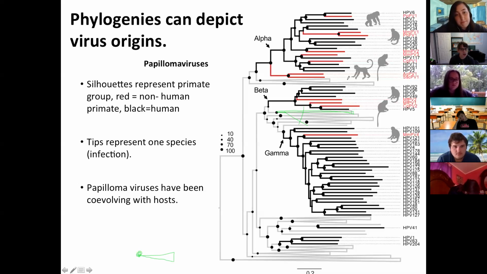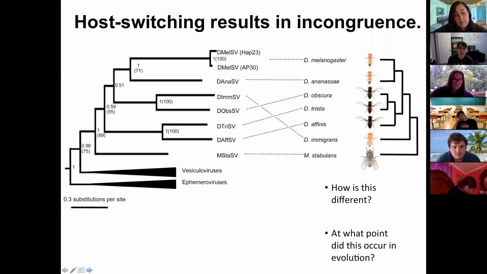And then it seems like there's some papillomaviruses that we're really comfortable with knowing that they came from our primate ancestors. But if you notice down at the bottom, we also don't know where all those came from. They don't seem to fall in the same relationships as others. So that's kind of cool. It's probably a sampling error. We don't know because we haven't sampled the right thing yet. Okay, so that's cool.